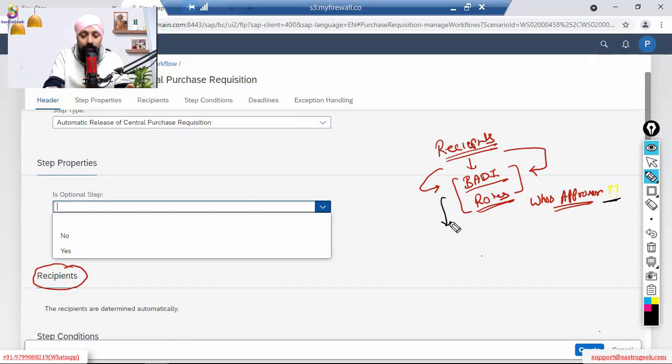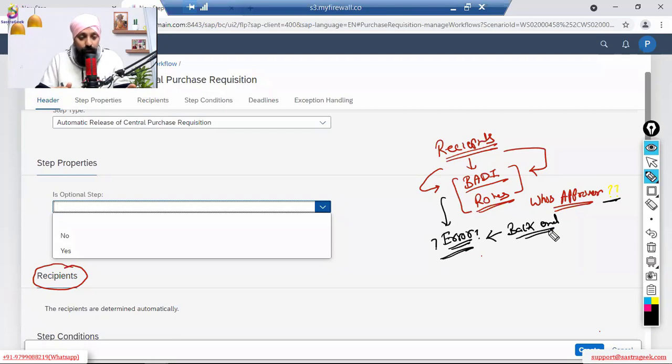Your workflow lands up in error. A lot of places the workflow lands up in error, and from the backend, by taking help from the support team, you need to make sure that the workflow has been removed from the backend, either automatically approved from the backend, or taken out of the workflow through a manual transaction from the backend. That kind of steps you need to do.